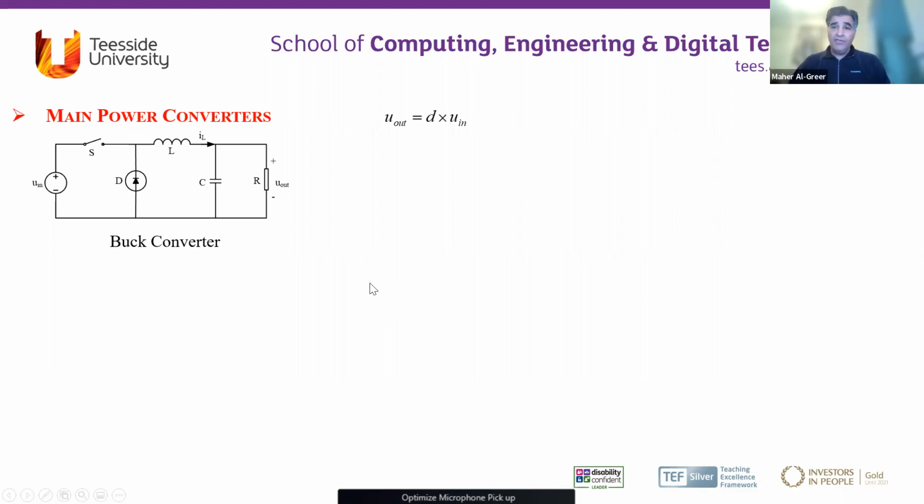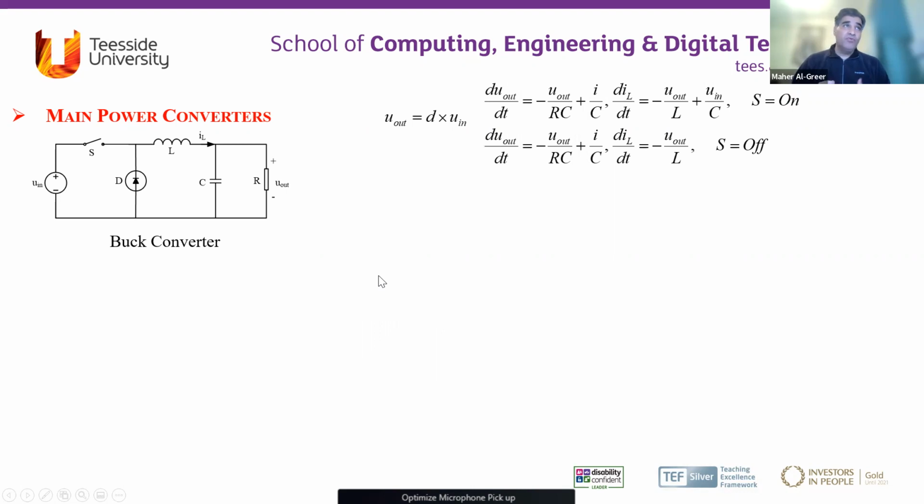So the circuit here is known as the buck converter or step-down converter, and the main aim in the control design is to find the model of that converter, so the mathematical representation, if you like, of that system. Because we have this switch in the circuit, we have two states of operation. The first state is the on time, and the second state is the off time. At each state, we will have a different circuit topology or connection in the system. By using differential equations, we can define or represent that circuit mathematically at the on time and at the off time.